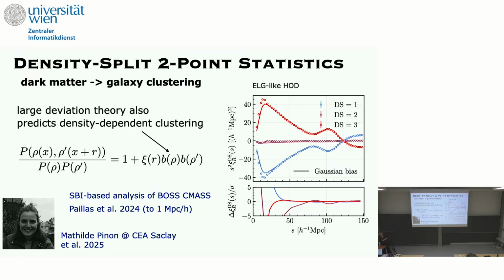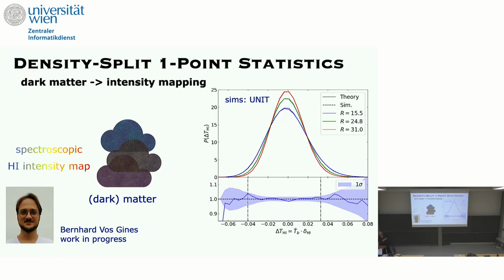Okay, in the interest of time, let me maybe skip the next thing, but we're also working on different tracers, in particular intensity mapping, like HI, as you could probe with SKA. Actually, the theory model works quite nicely, so this is what my postdoc Bernhard is working on too.